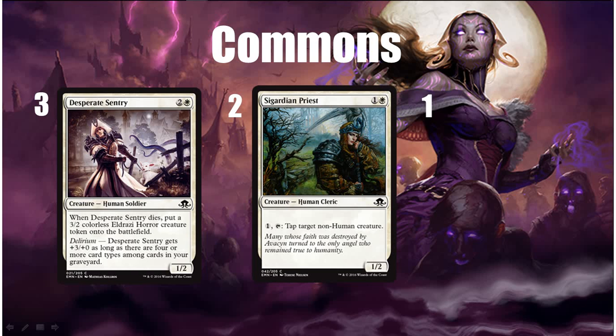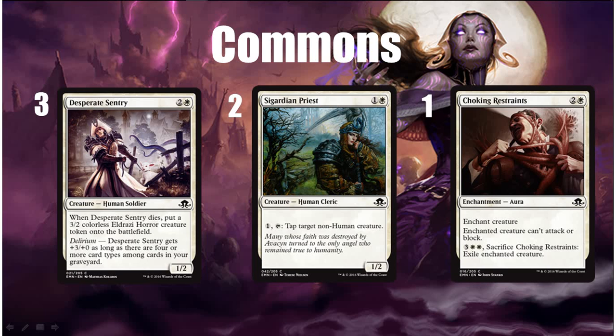But for now, I have it at number 2, and at number 1, I have sort of the safer pick, which is just a very good removal spell, Choking Restraints. This is the premium white removal spell at common in the format. There's usually a premium-ish spell in every color at common, and that's what Choking Restraints is.